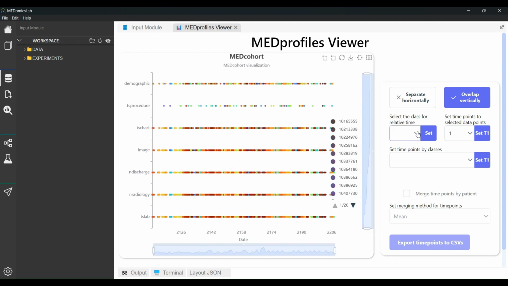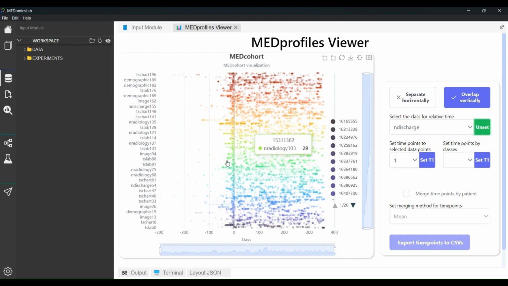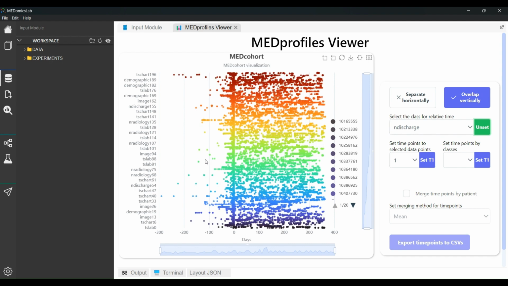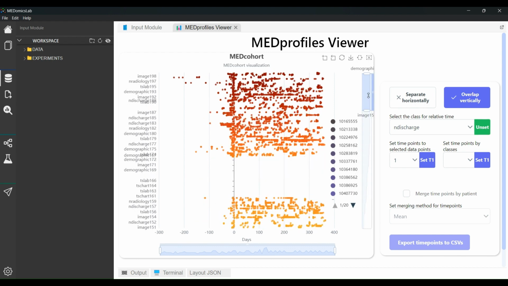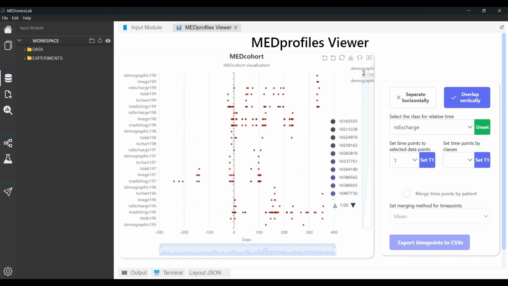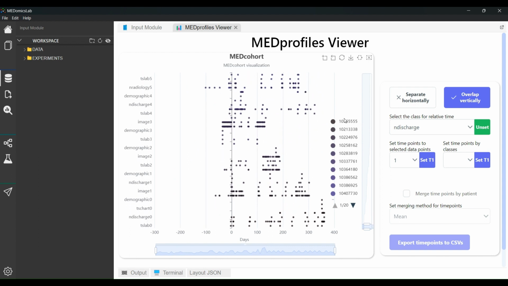You also have the option to make the data relative to a class. That means that for all the patients, we will consider their first data point from the relative class as time 0, and that all their data will be based on the time that happened between time 0 and the considered data. This will allow aligning all the patients' data at time point 0, regardless of the original dates the data was recorded. Here, you will see that the dates axis has been converted to the number of days from time 0.